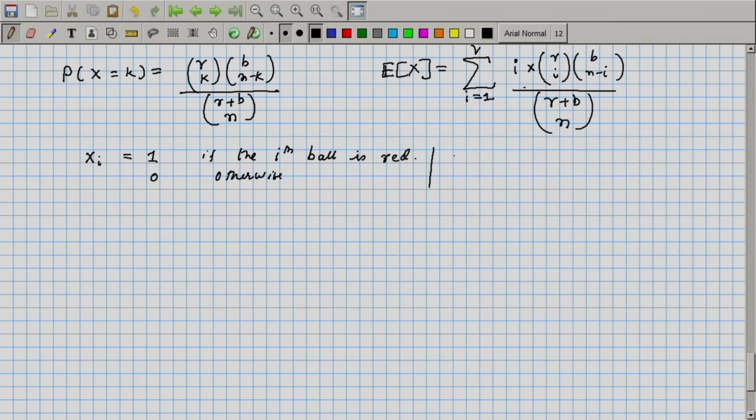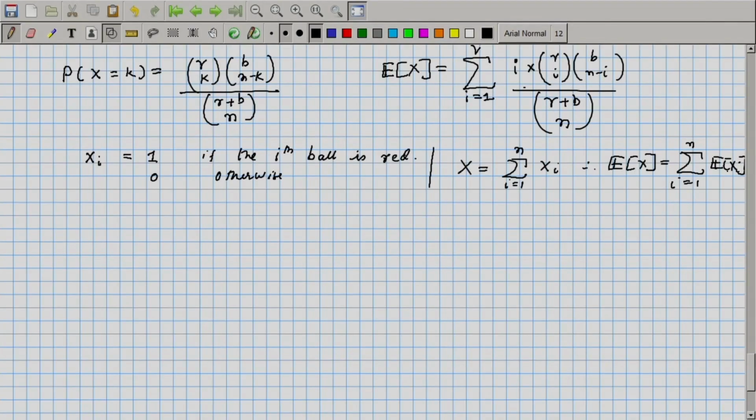Clearly, x is equal to the summation over i of xi, and i varies from 1 to n. Therefore, the expectation of x is going to be the summation, i going from 1 to n, of the expectation of xi, and each of these xi's, their expectations have to be equal, okay, because when we are picking n balls uniformly at random, we do not really differentiate between any of the positions. Any ball is equally likely to be in any of these positions, okay, and the expectation of xi is the same as the expectation of any other i.